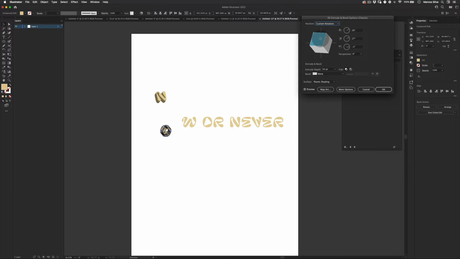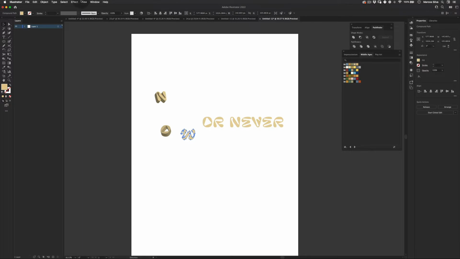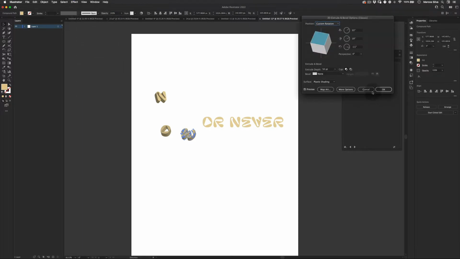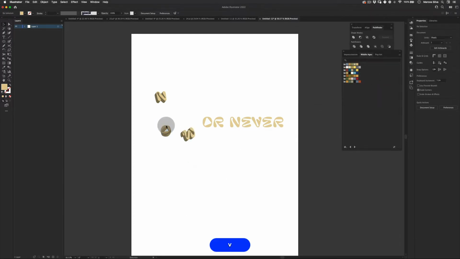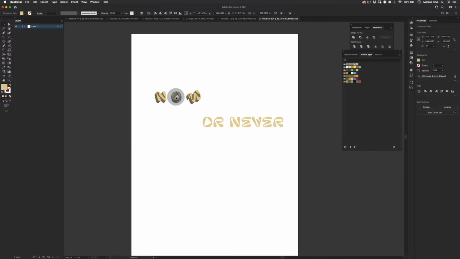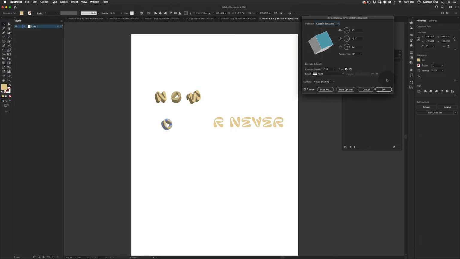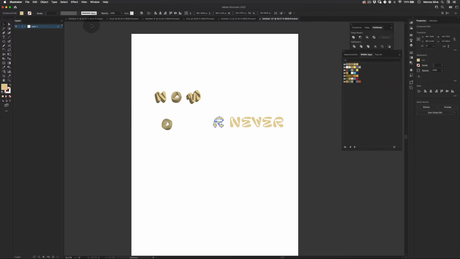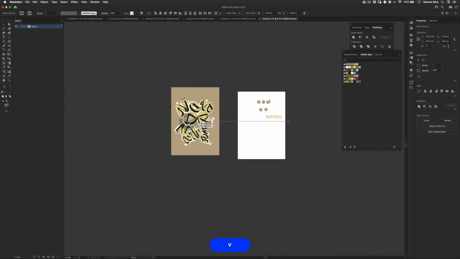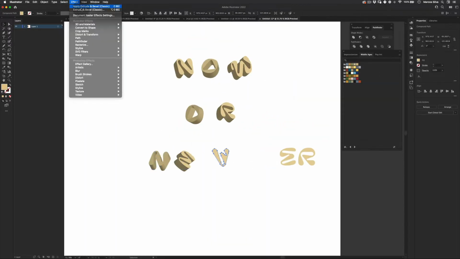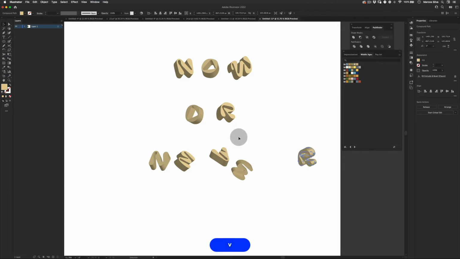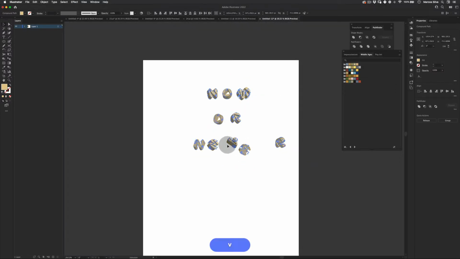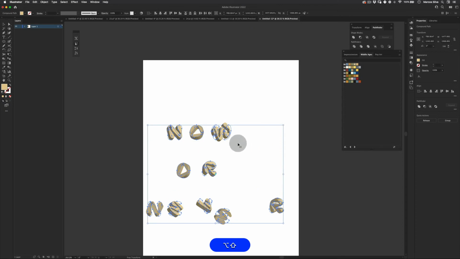Try to actually vary the position and the rotation, so we create some dynamic things happening to the font. Same thing here, just going to make it like this. You see, we are starting to have this really nice dynamic 3D effect on the letters. Same thing for this one, extrude and bevel, different rotation. So the first part of the tutorial is done. Let's just scale this a little bit so you can actually read it.